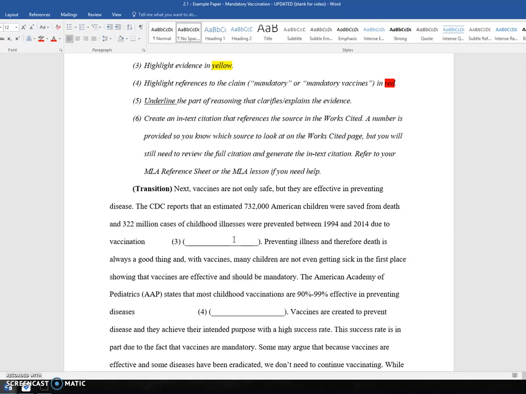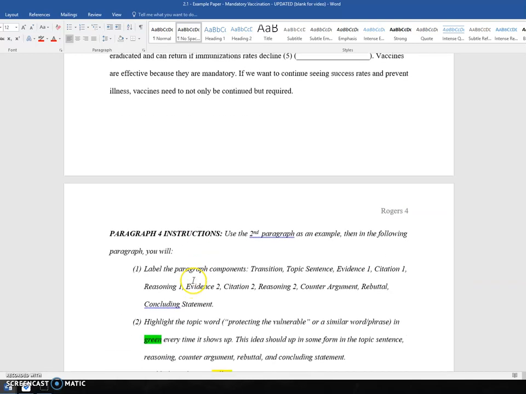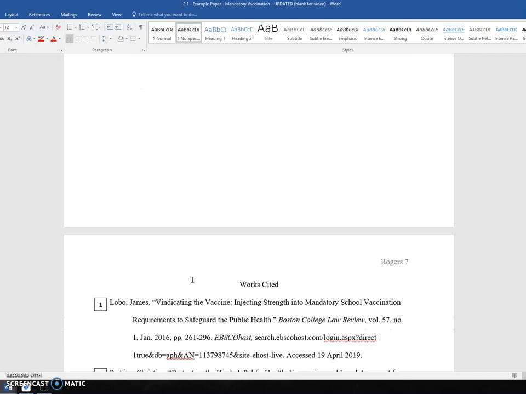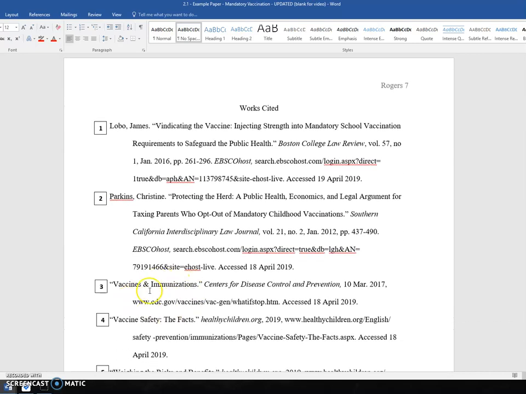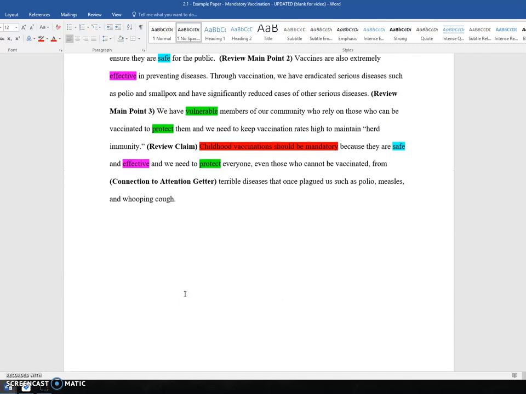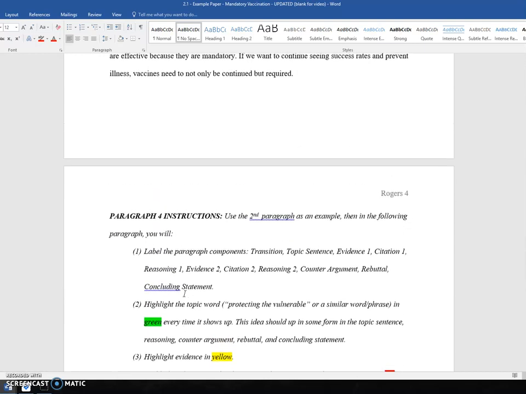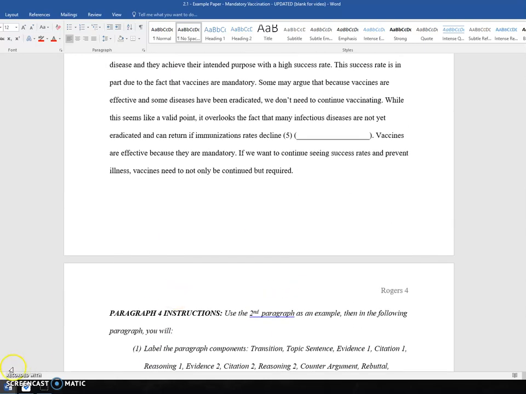So at this point in the video, I would pause and work on paragraph 3, which is the second body paragraph, and do these things. And then just again for this part, where you're asked to provide a citation, a number is given just to reference you to the works cited page, which is here. And so that said number 3, this is the source that you're going to look at in order to create that in-text citation. It's just a quick practice on in-text. So go ahead and pause it and work on paragraph 3, which is body paragraph 2.